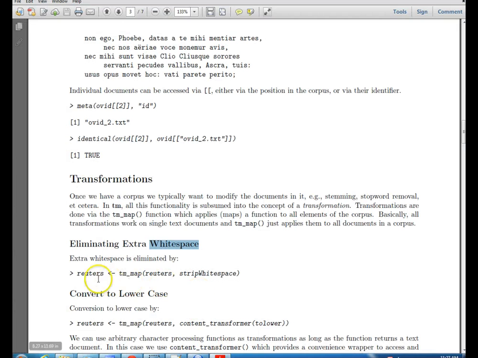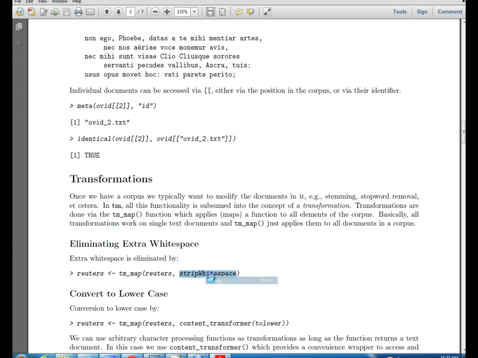So here's how you eliminate whitespace. He creates this function called tm_map, and he does this a lot. If you want to apply a whitespace function to something like Reuters, you do it like this. The normal way to do this would be to use this function and then open close brackets with this inside, but I don't think that works.